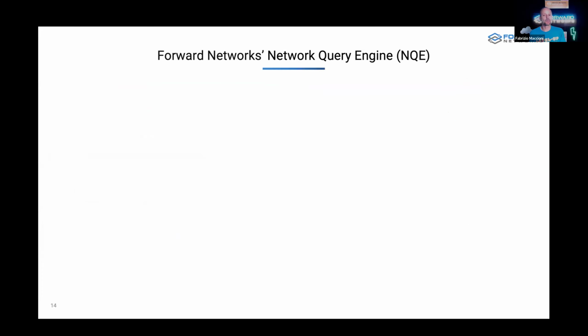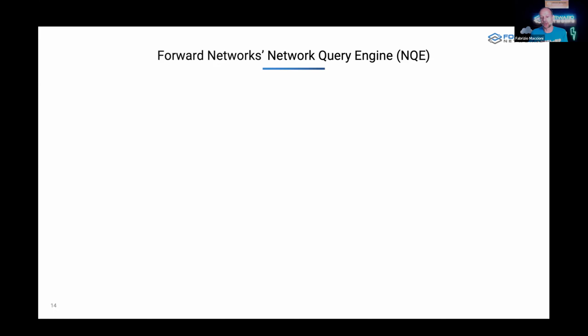Now, let me give you a little more information about the network query engine, or NQE. As I mentioned at the very beginning, all the information that we collect and parse is stored in this database. The database uses a schema based on OpenConfig. If you are familiar with the OpenConfig models for network devices, we use the same schema as a base, and we augmented it for information that is not already in OpenConfig. The data itself is collected to build the digital twin. But then we open up the platform and allow customers to use all this data for their own use cases and for their own audit purposes, for whatever they want to do with the data itself.